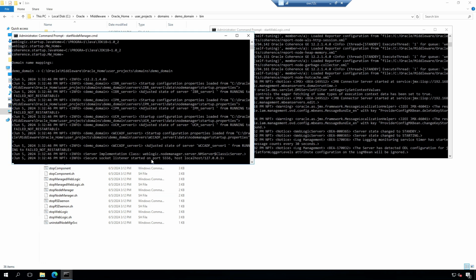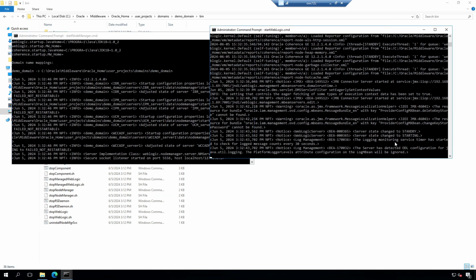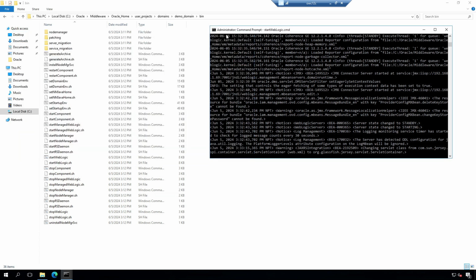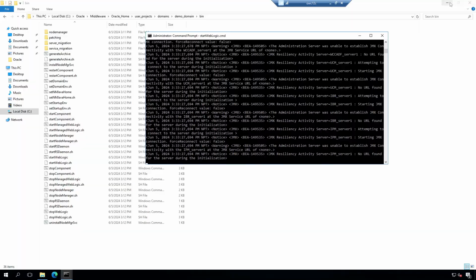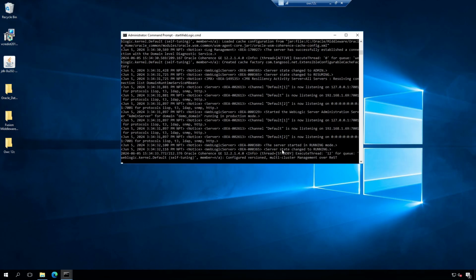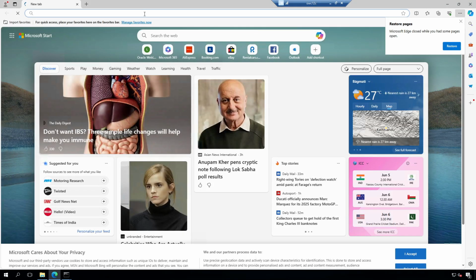Node Manager is started. Wait for the WebLogic server to reach the running state. The server state changed to running. Browse the WebLogic server.